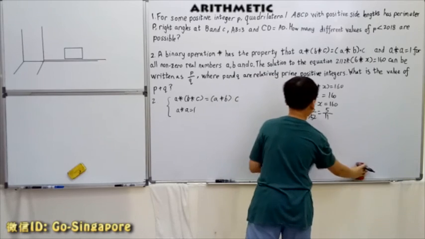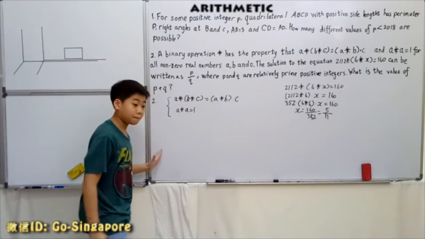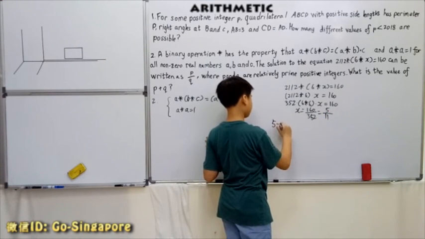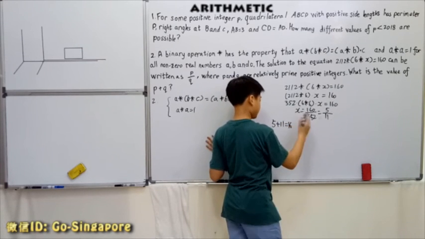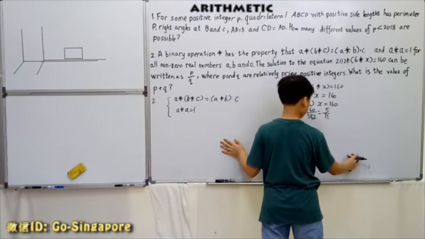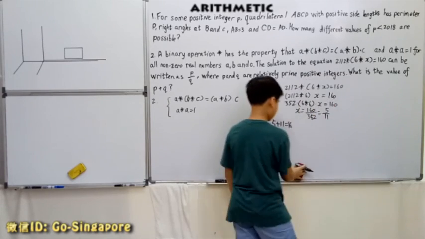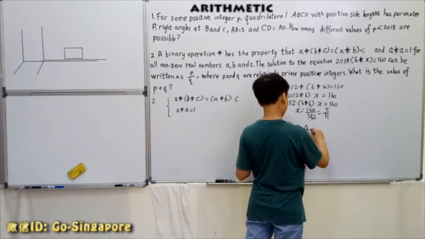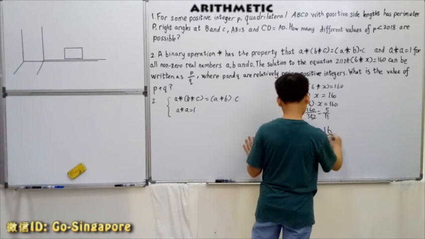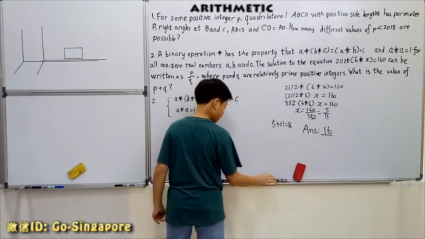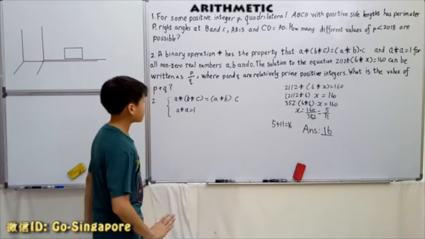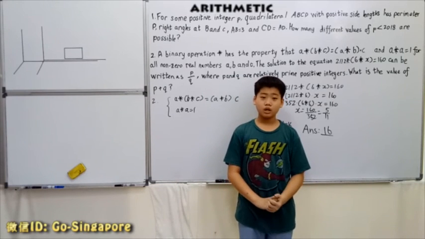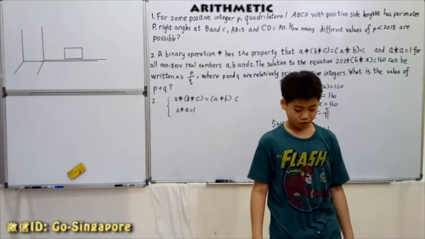So it's 11. But we'll need P plus Q. So that means P plus Q. 5 plus 11. That is 16. And I'll erase these to avoid misunderstanding. So for this, that means our answer should be 16. And it's like this. So these arithmetic questions might look hard, but actually they're just quite simple. Okay, so are you all clear so far?